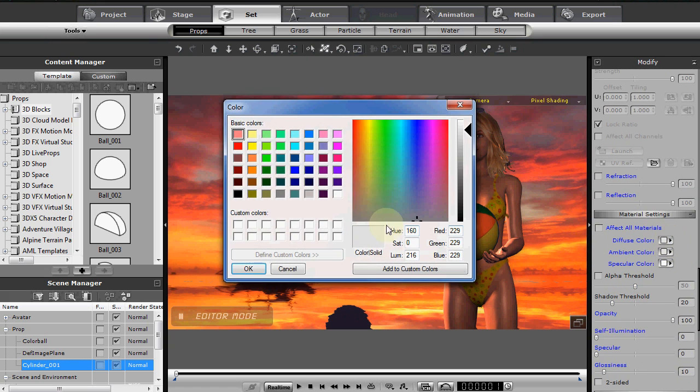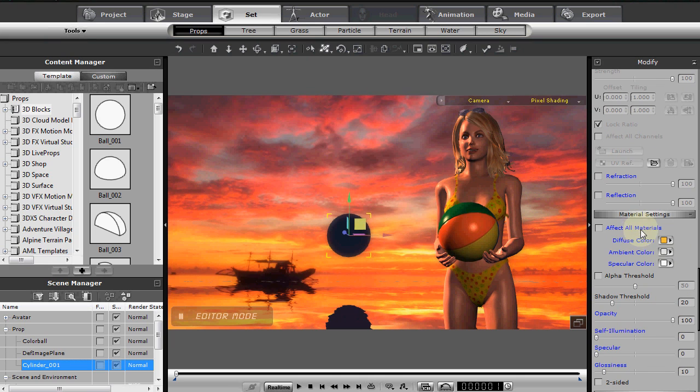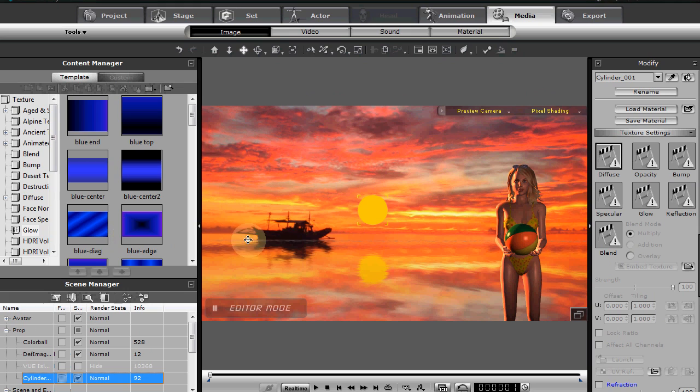Let's go with yellow, orange, bright, and once again, self-illumination is going to be crucial. We've got the sun pretty much in position. We've got the color set, and as I said, you can certainly size it any size you want.